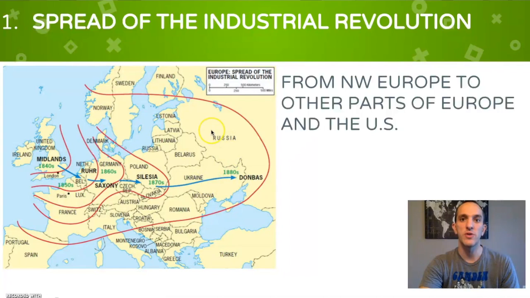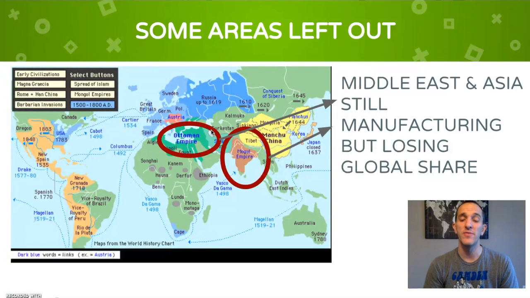Russia's going to have a little trouble trying to keep up, which we'll get to in part 3 of this unit number 5. So just keep in mind that other areas are industrializing. Some areas are going to be left out of this. Don't forget mentally that there are other areas, as Eurocentric as the Industrial Revolution seems. They're still focused in the Middle East and South Asia, and these two areas are still manufacturing things. South Asia has been manufacturing cotton products for thousands of years, which goes back to that southernization idea, where the Europeans have been trying to get to this area during the Age of Exploration.